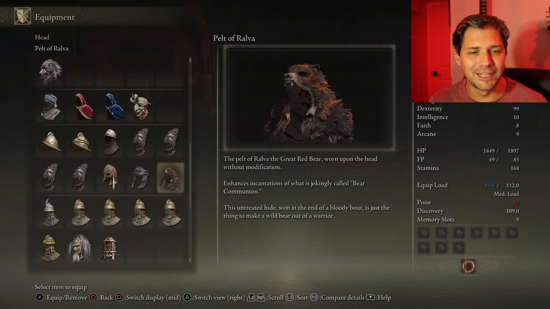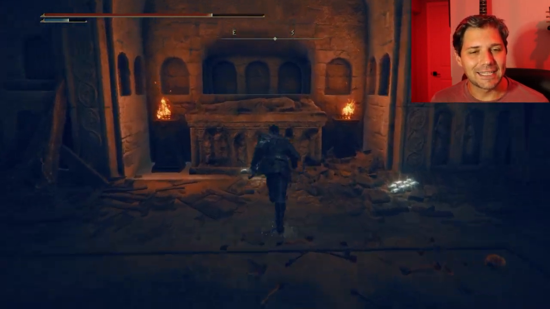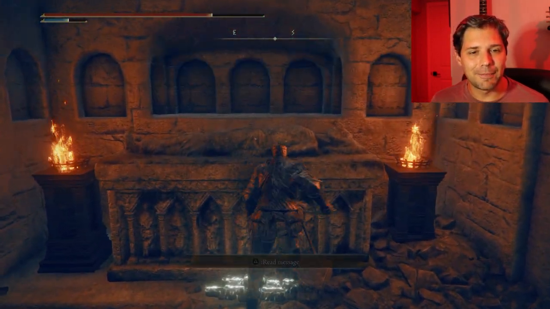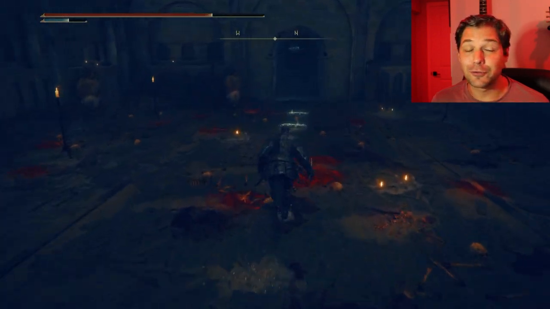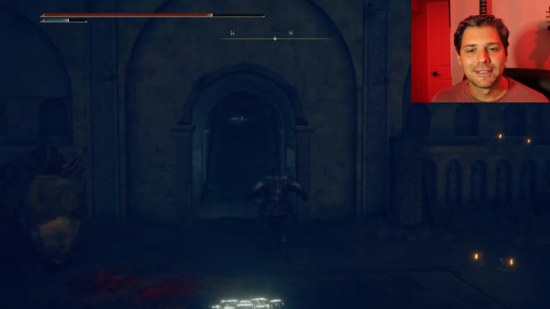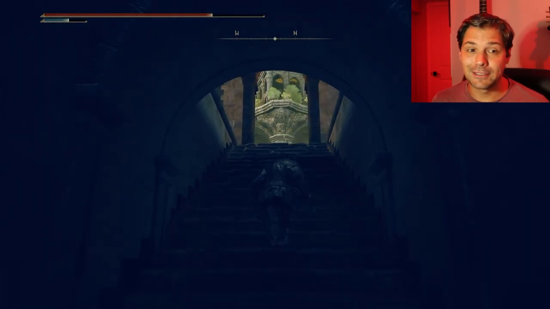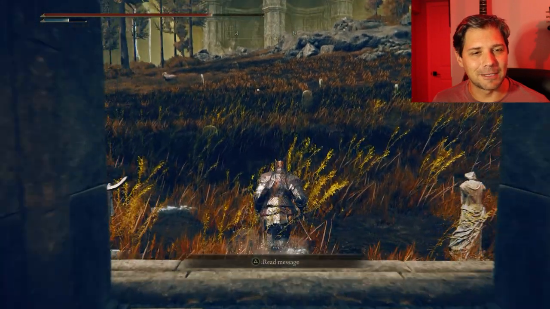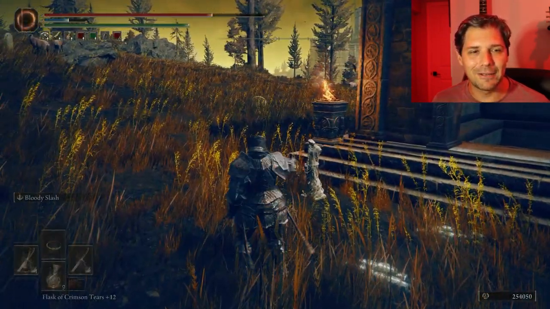Bear communion? Oh! So in the playtest, I guess, there was a bunch of bugs where the bears were dropping dragon hearts. And when they were doing that, everyone was like, oh, bears are dragons. And so I guess that must be a callback to that. That's funny, man. What a random little thing.